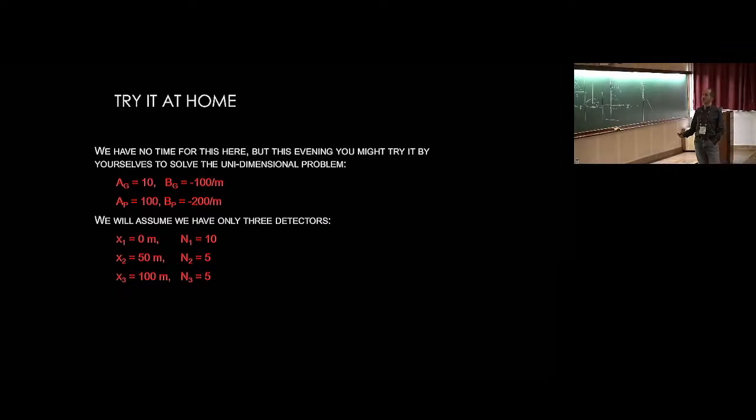But probably what we can do in 20 minutes is not a two-dimensional problem. We can simplify it a bit. Not 3 detectors. We could use 10 detectors and only do a one-dimensional case where only the x coordinate counts. So we have a line of detectors, and we have a shower that hits at some point on the x-axis, so you have only one parameter. And we have these 2 shower parameters for the gammas, for instance, 10 times x to the minus 100 times the distance in x.